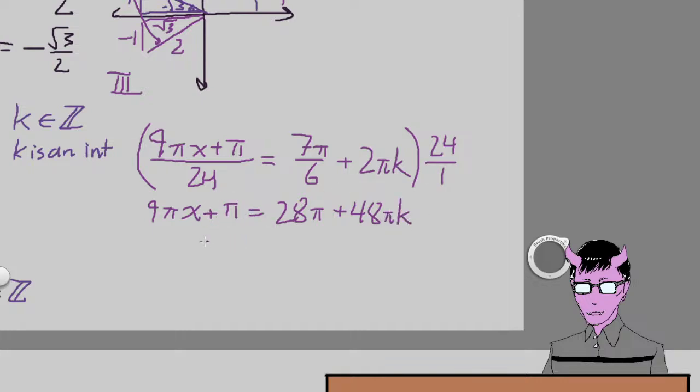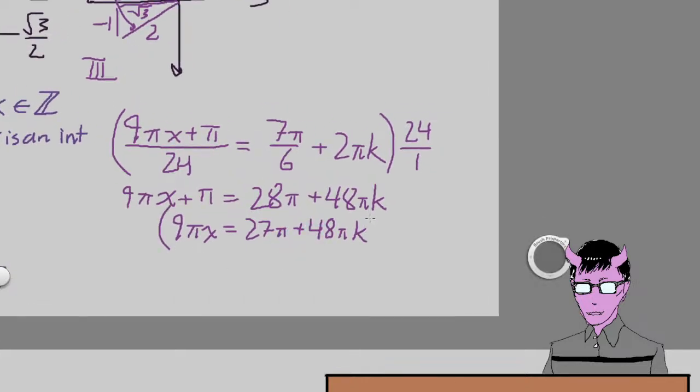Subtracting the pi from both sides, to isolate this term. So thereby this one becomes 27 pi. And finally, we're just going to multiply both sides by 1 over 9 pi to fully isolate the x, thereby getting x is equal to 2, and then this one. I'm going to keep these two together, so I'm just going to have both of these terms in the numerator, divided by 9 pi. And of course, we can do some simplification.